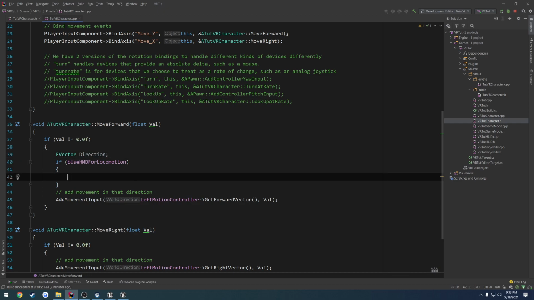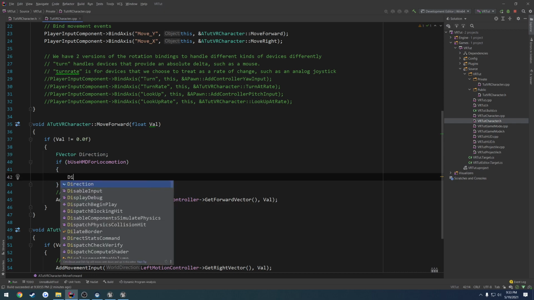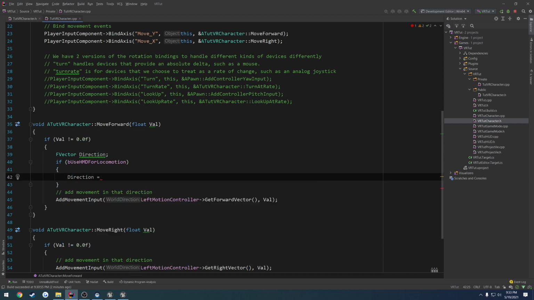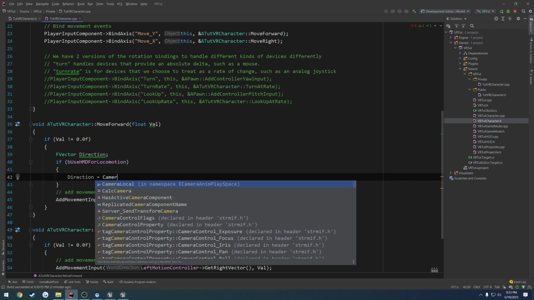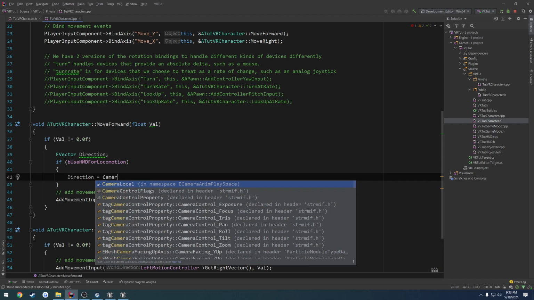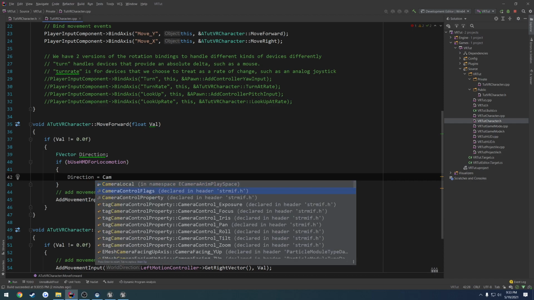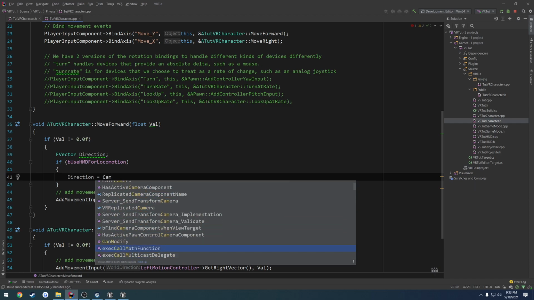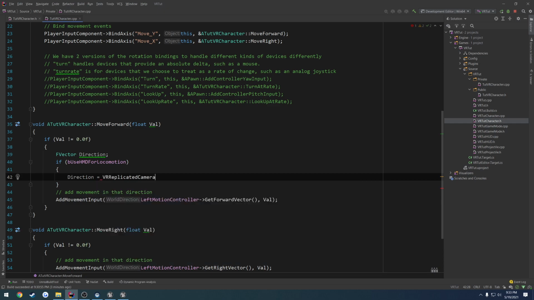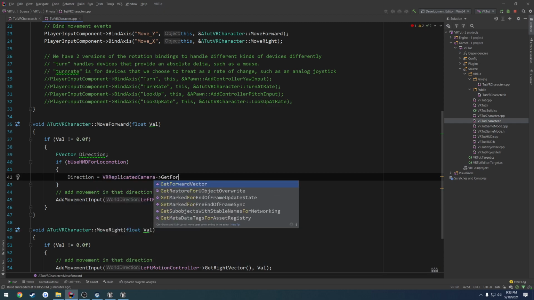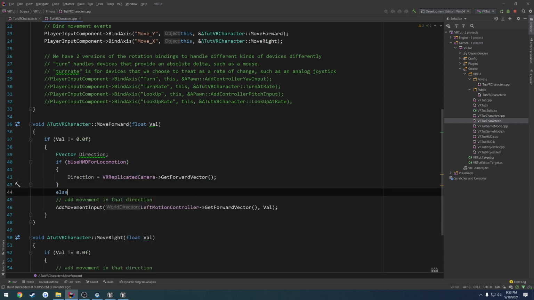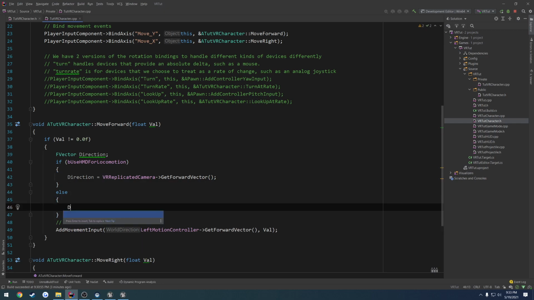So if we want to use the headset for locomotion, we want to do Direction equals our camera. So we search for cam. Yep, VRReplicatedCamera is what it's going to be for this class. Get forward vector.